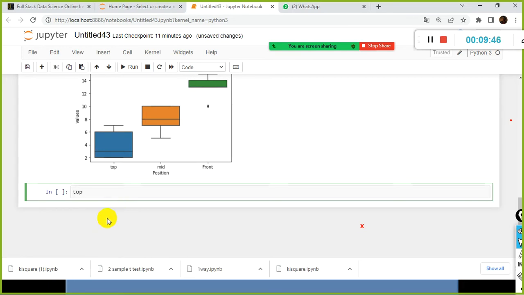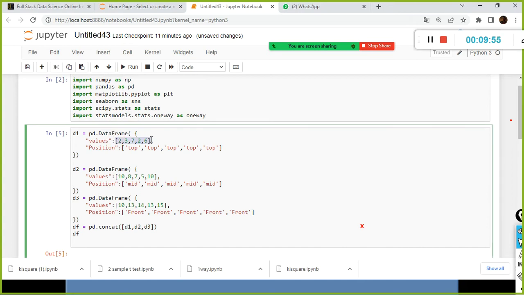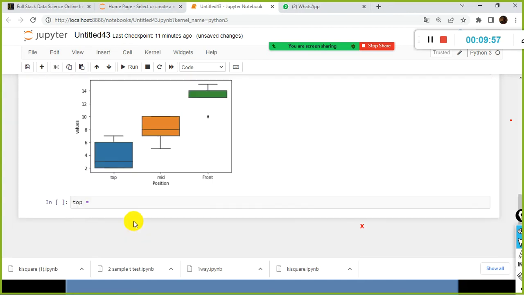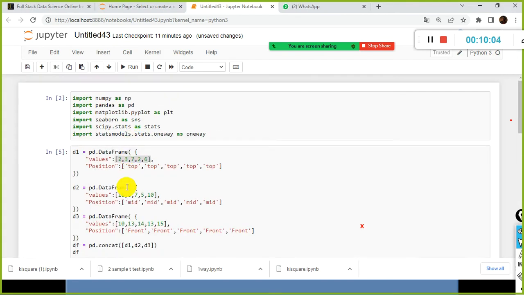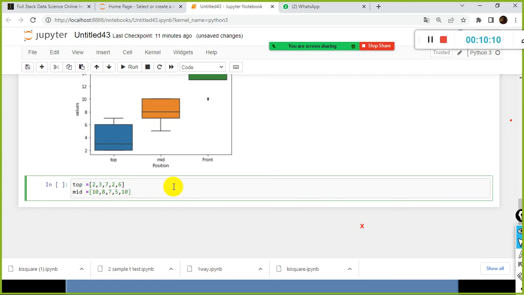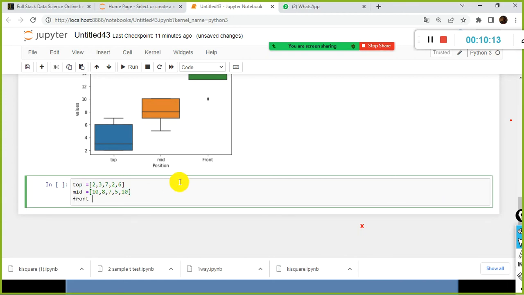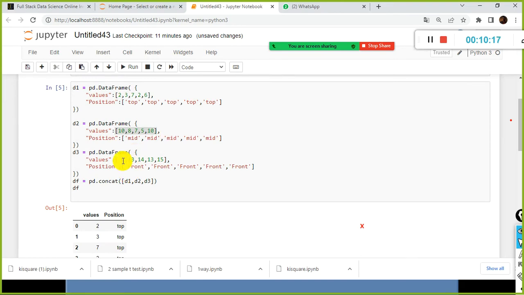Let's say top is equivalent to how much we got. Instead of wasting time, I just go up and take this value. See, another simple way of doing it: instead of creating a data frame and all those things, simply create 3 lists, and each list holds the values of top, mid and front.